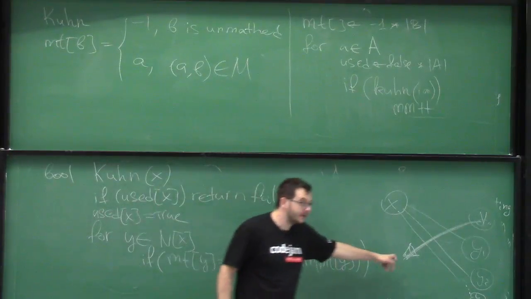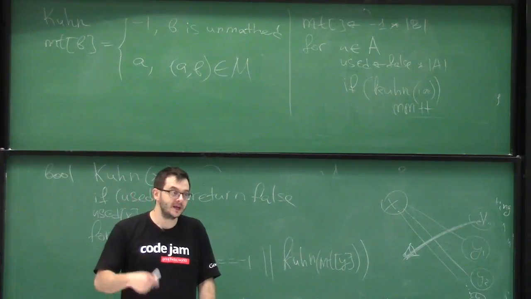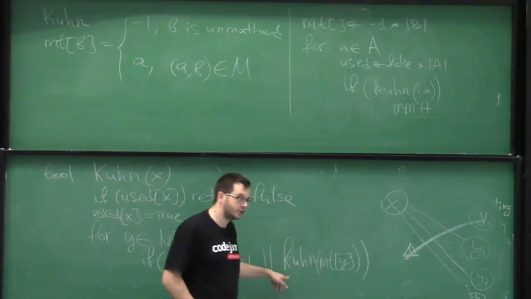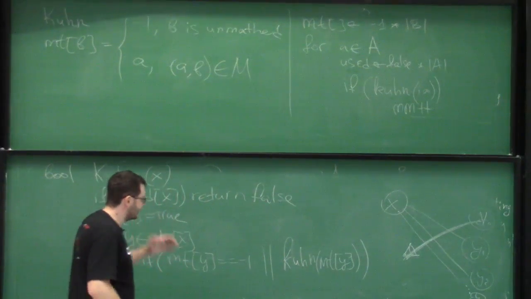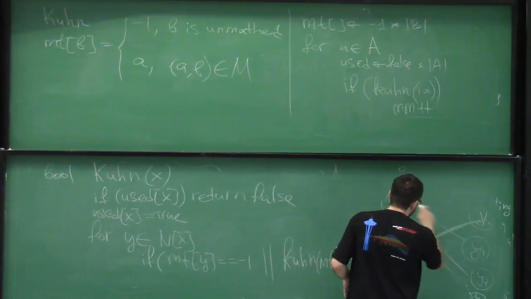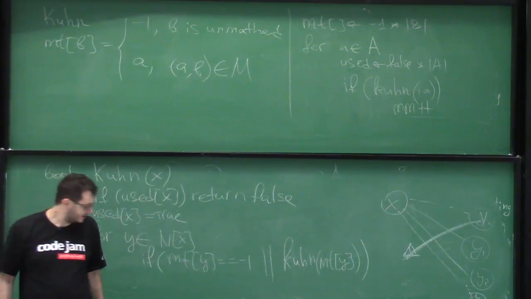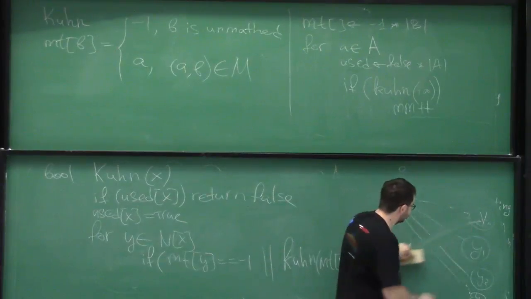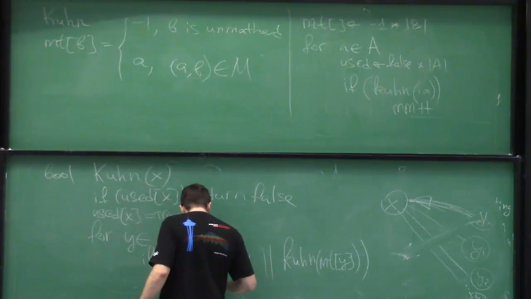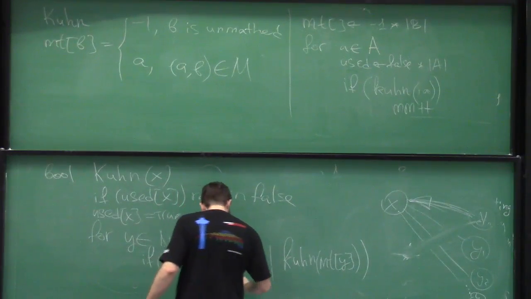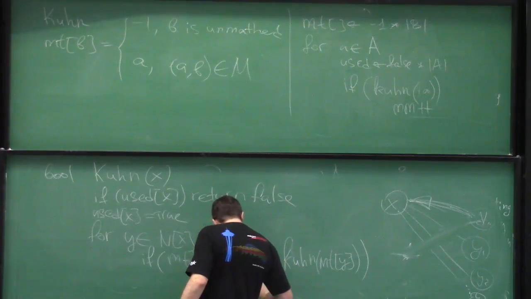And we return and continue our search. If the search finished with success, the function returned true. It means that we found an augmenting path, and we can match our neighbor y with x. So here we should do something like mt[y] = x and immediately return true.